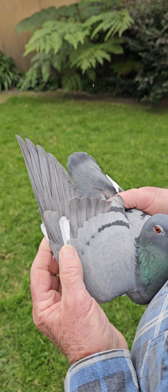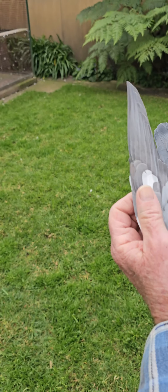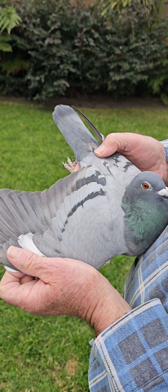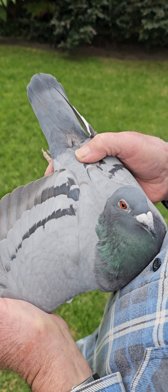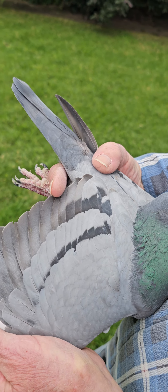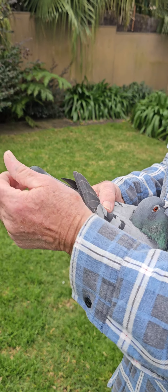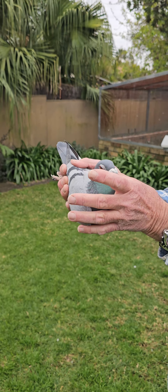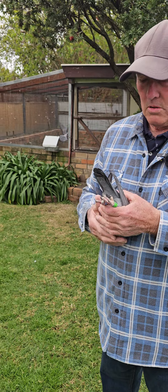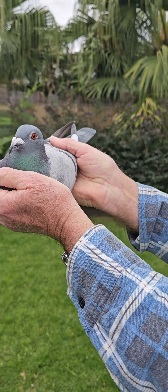She has dropped the end flight so it's a bit hard to see the full length, but you've got the ventilation in the last couple of flights. Look at that cover — right back to the back, beautiful. Weak pigeons will have the inner flights away from the body half an inch to an inch, but these pigeons cover all the way. And what distance do you see these birds flying to? Three to four hundred miles — that's where the money is. They'll excel at that distance.